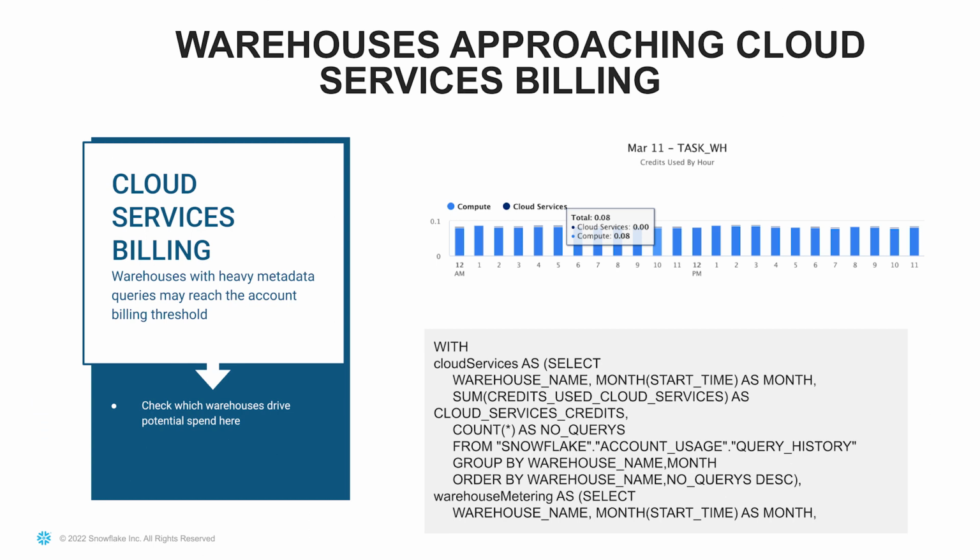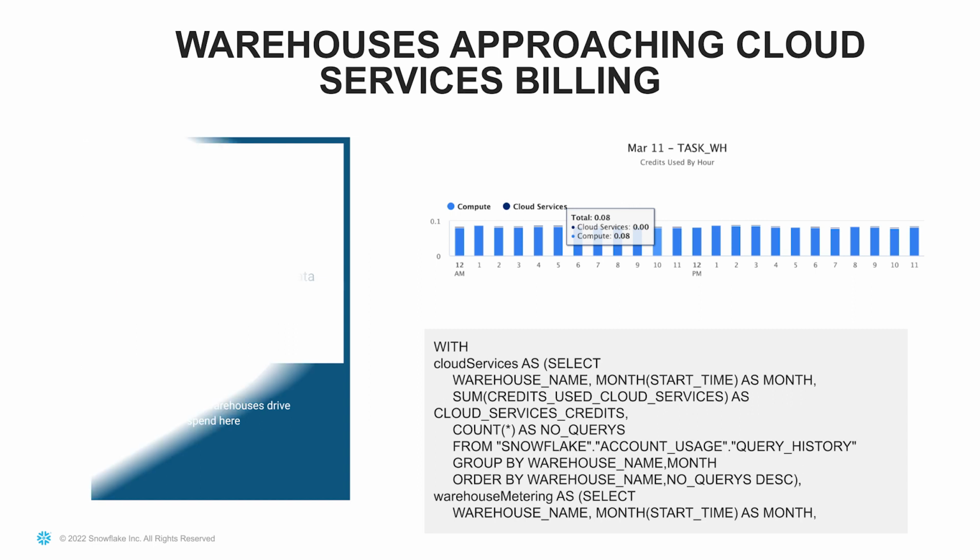Another thing that's really easy to monitor is maybe a warehouse or a workload that's approaching cloud services billing. This is done for the entire account for a day level, but it'd be good to know workloads that may be approaching this bill back method. And you do get up to 10% of your credit usage for free on this, so it's very few workloads that come in and approach this. And we'll talk more about it as we show the query.